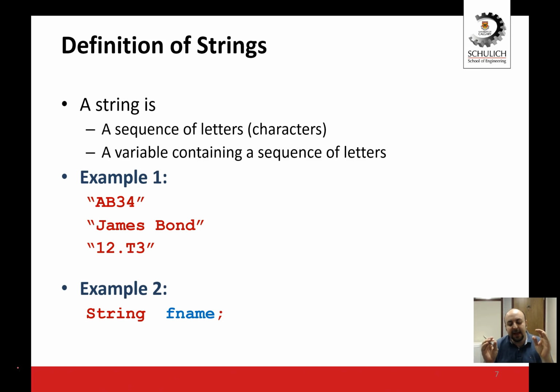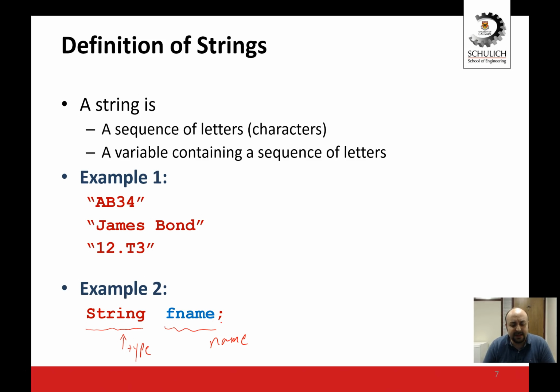So when you have one character, so you would have char A, you would have them in sequence, and you end up with a string. So if I wanted to save my name, I would save it in a string variable. So the type of the variable is string. That's the type, and here this is the name.